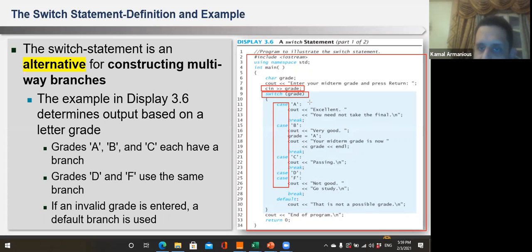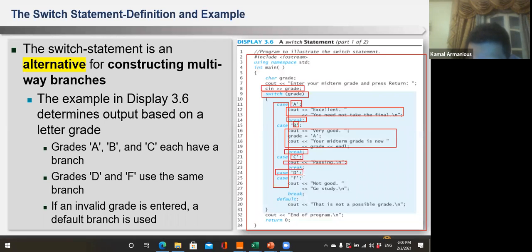So the user inputs a grade, and if this grade is the character A, it executes whatever statements are before the break. If it is character B, it executes whatever statements are before the break also. If it's a character C, it executes whatever statements are before the break.